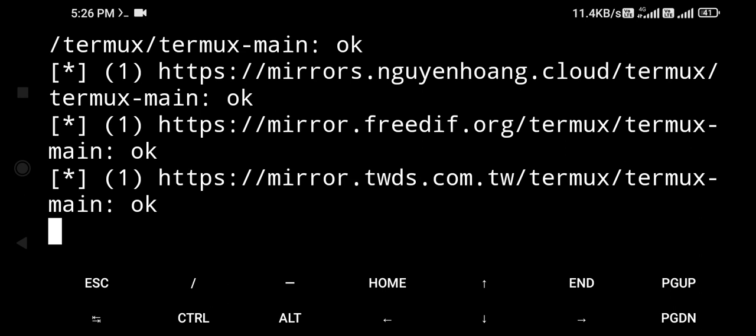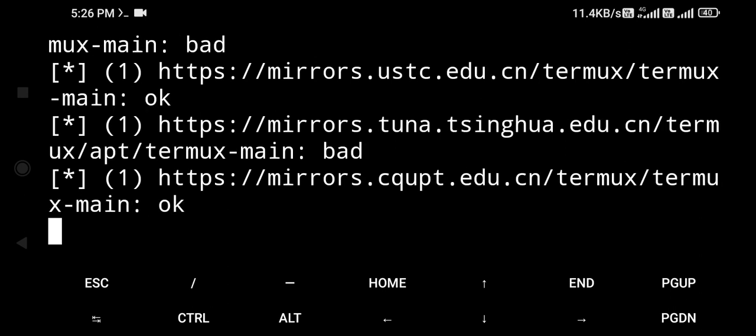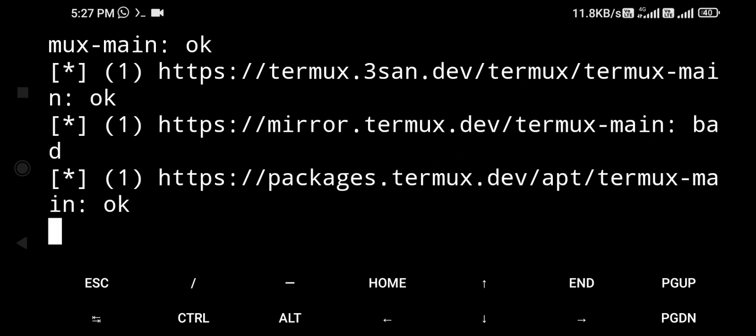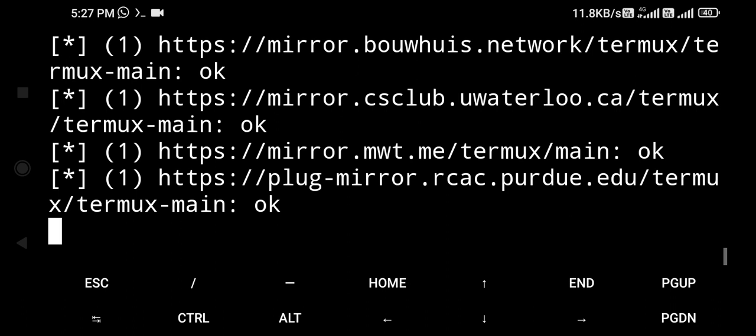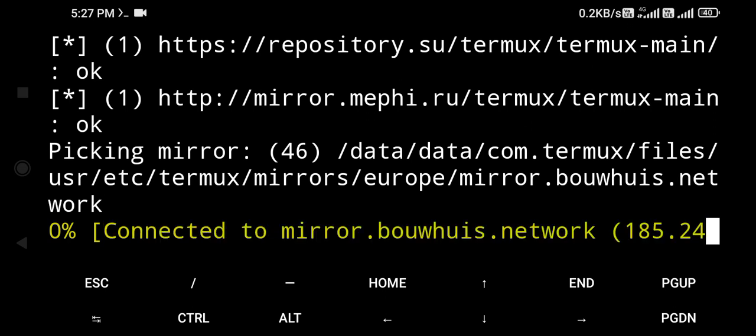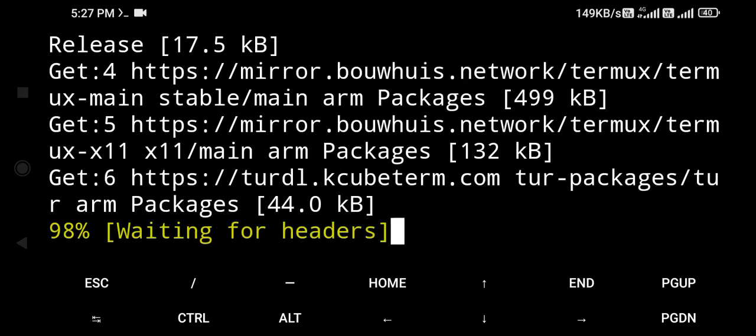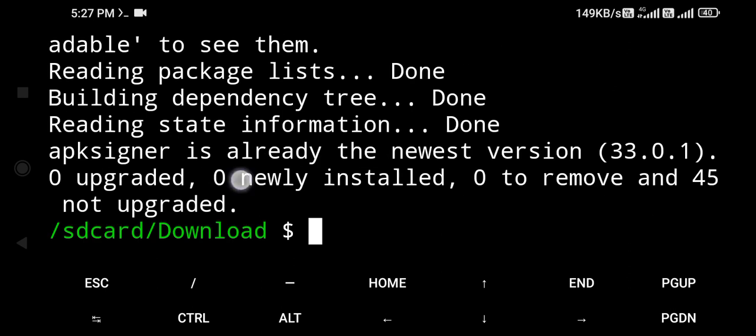You can also update and upgrade before installing apksigner, but I already have it, so it will not take much time. So you can see apksigner is already installed.